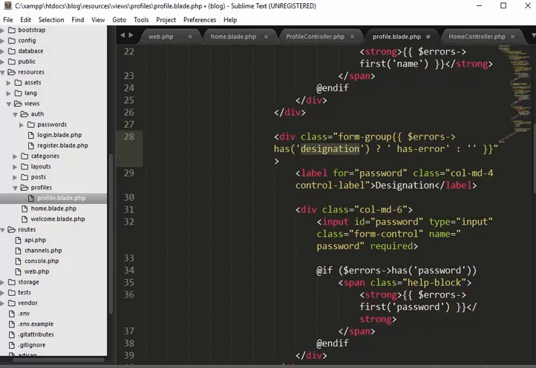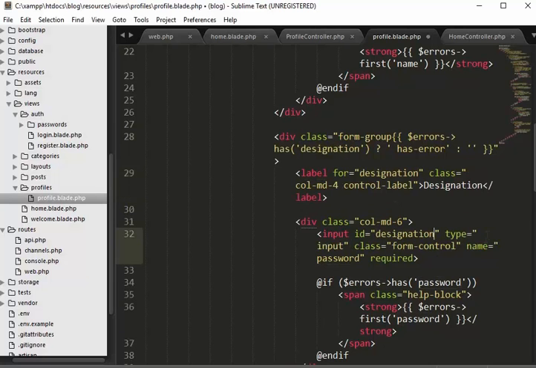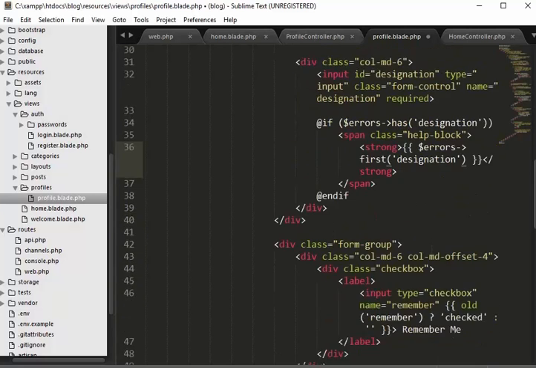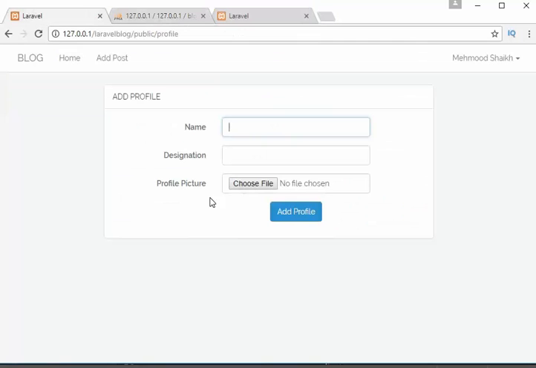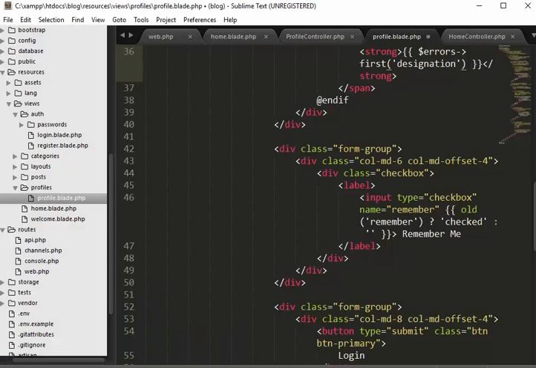Just copy this and paste it here. Change the label where it says password, change it to designation. Now the next one is file. We need to create this file upload form element.